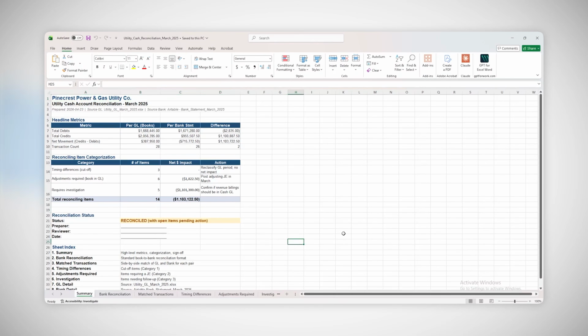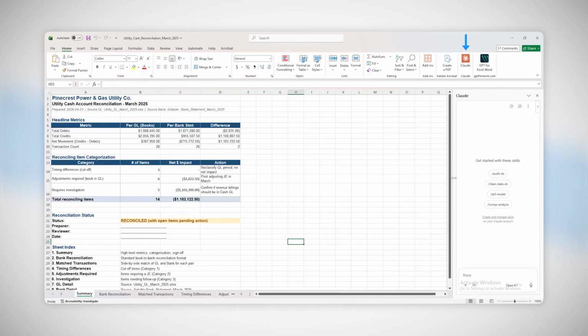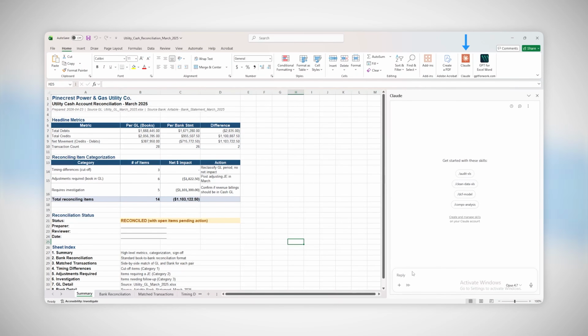Claude in Excel. Everything we have covered so far runs inside the Claude Desktop app, but a lot of finance work happens in Excel itself, and you do not always want to leave the spreadsheet to ask Claude something. So Claude in Excel solves that by putting the same capability directly inside the workbook. Now, once installed, you open any Excel file and click into the Claude add-in panel. And from there, you can talk to Claude about the file that you have open.